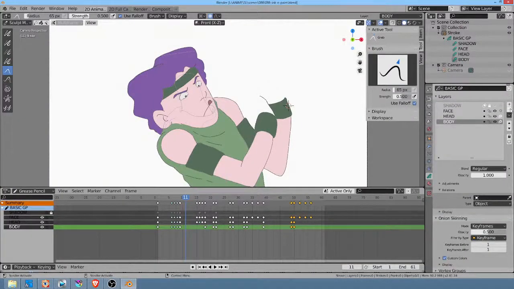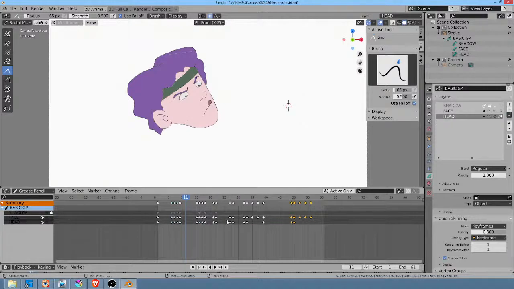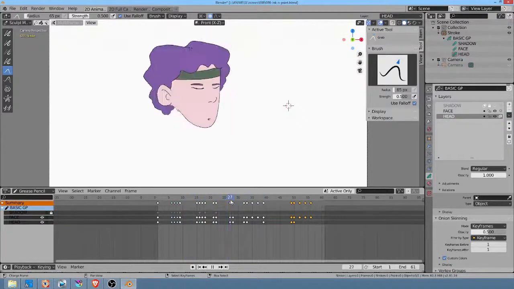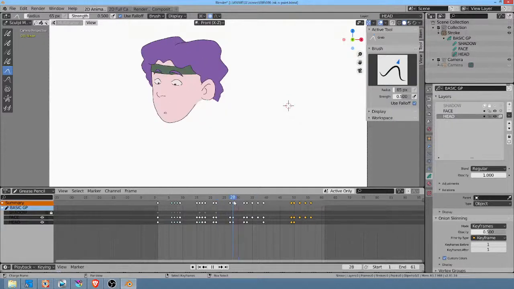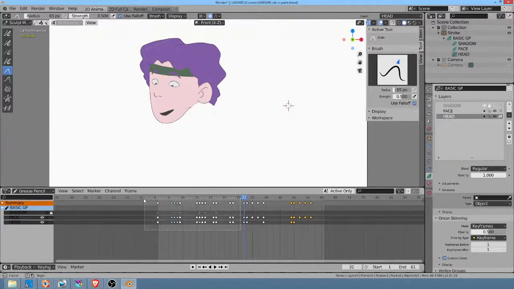Let's delete his body. And all we need is this head and face. That's all we need. We're going to reuse it. Yep, that's what we're going to do. Okay, so I'm going to hit the B key, box select, delete everything, B key.